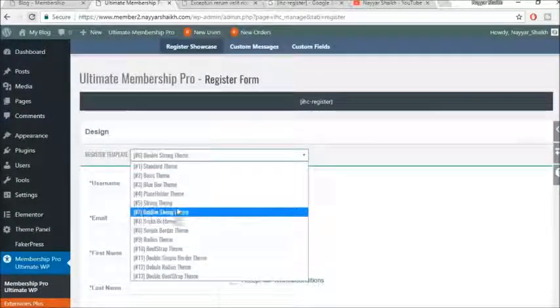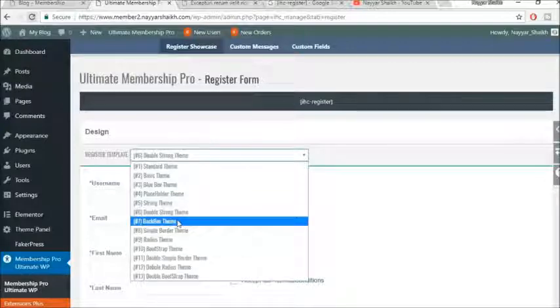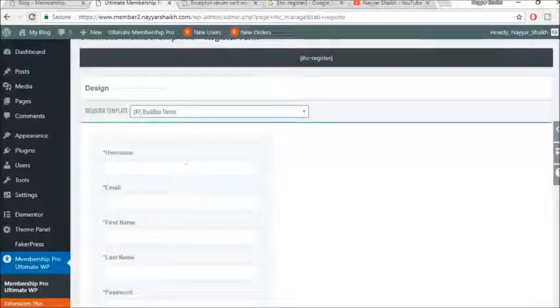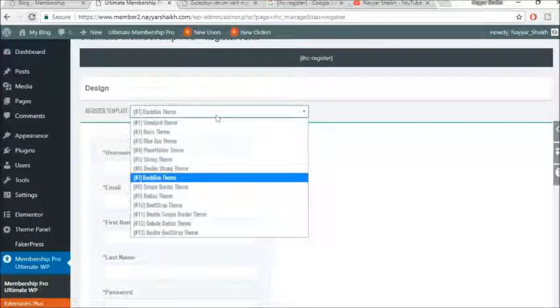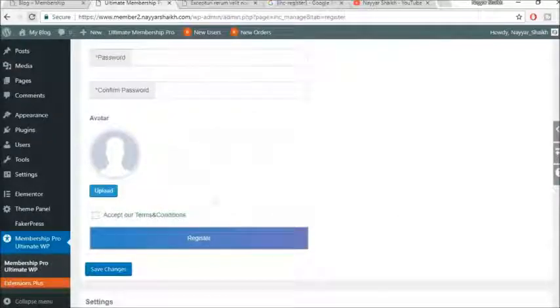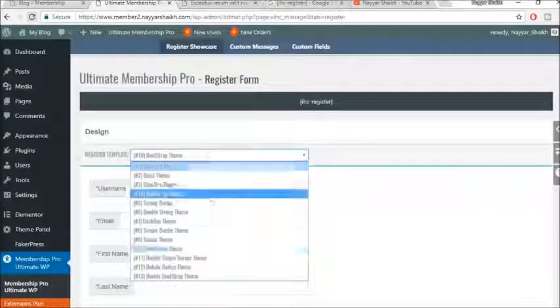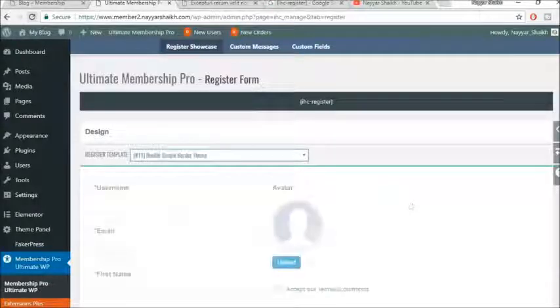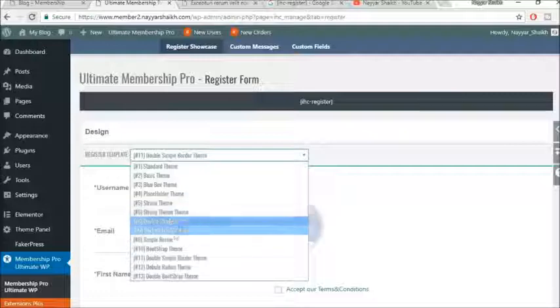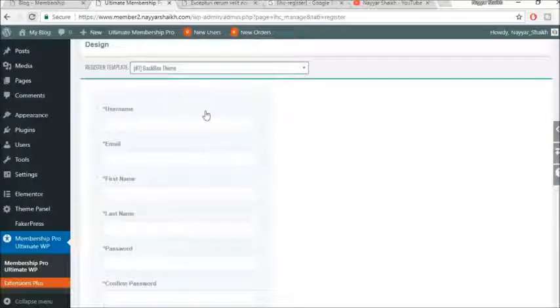Okay, so let's select this one, back box theme actually. I think this is the one which we have used, back box. So we'll select this, but let's see some more options. Simple border, not good. Bootstrap theme, okay, this is also good. You can also use this one. This is also looking really nice. Double simple border and so on. Double radius, double bootstrap. So I'll select the one which we have used. That was back box, I guess. Yes, this is the one, back box. I have selected this one.